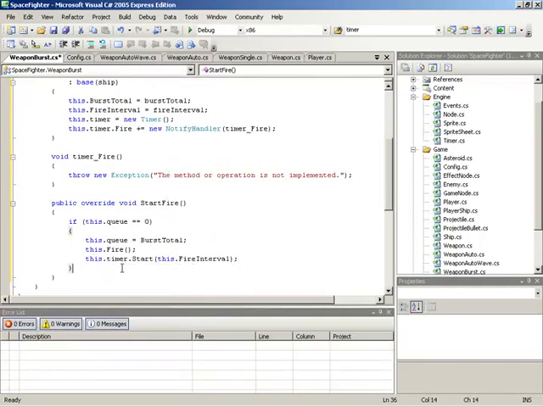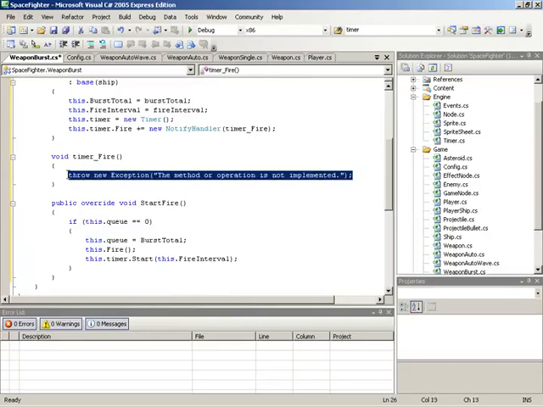So with that, again, somewhat similar to an automatic weapon, but we have some checks in place to control fire rate, and we're also setting up the value in the queue to be later decremented or eaten away at as time goes by. Now we can actually turn our attention over to our timer fire handler.